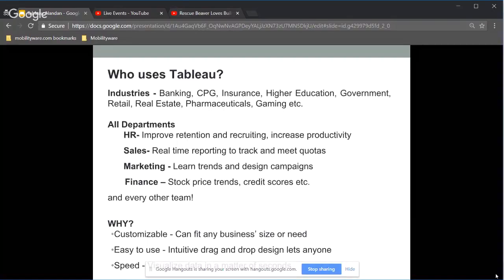No matter which industry you come from, no matter which department you work for, you're still going to work with a lot of data, right? And you are going to show some of your work to someone above you or to your team or to somebody relevant, or making a sales pitch and so on. Everybody uses some kind of data analysis tool and visualization tool for working these days. They say data is the new oil. What do you guys think?